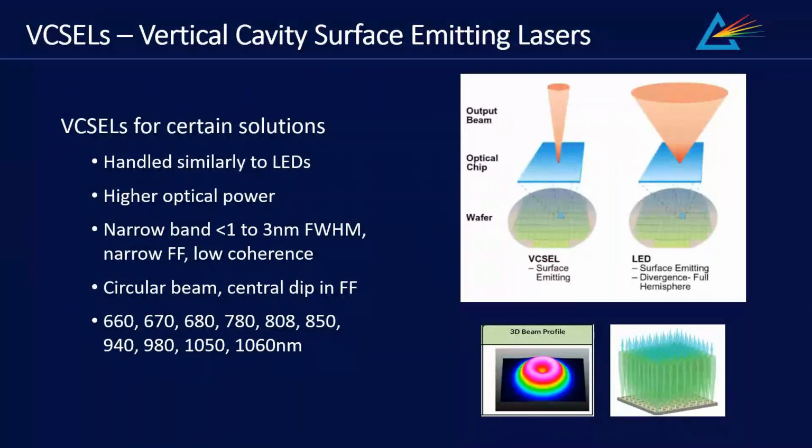And in addition, VCSELs offer an alternative as well, with narrowband features and higher power that can be advantageous for some applications. Implementing them in manufacturing is very similar to LEDs, and wavelengths that are available now include red through near IR, but they're continuing to develop more wavelengths.